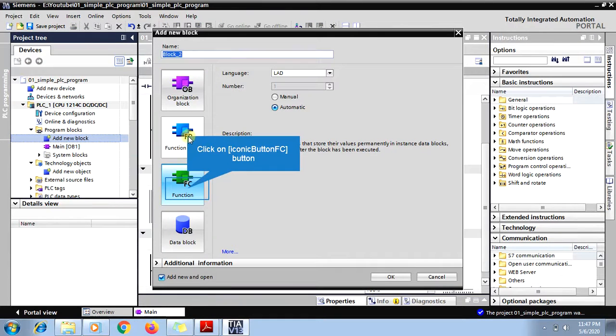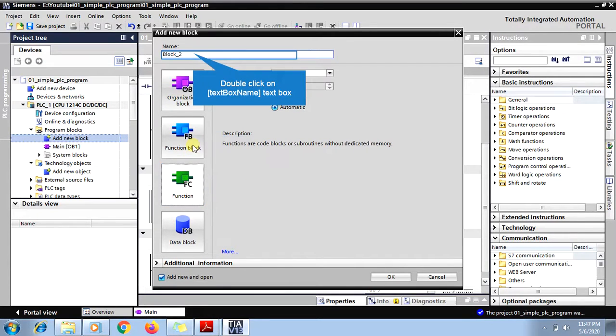We will click on add new block. Here we have function block as well as function call. First of all, we will create a function.